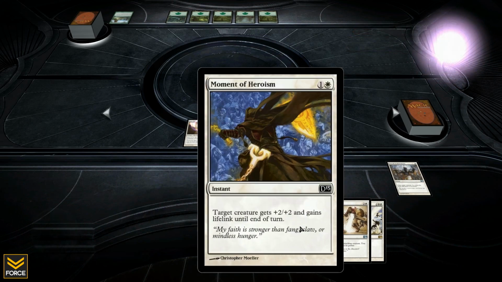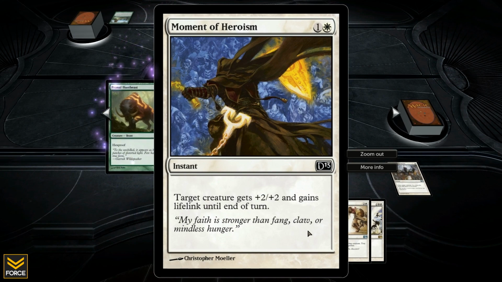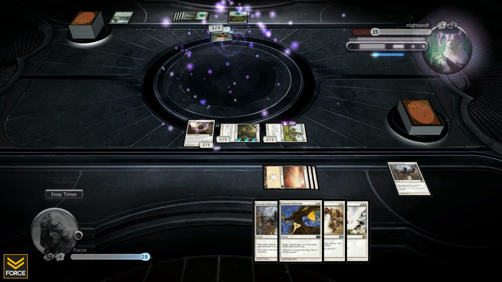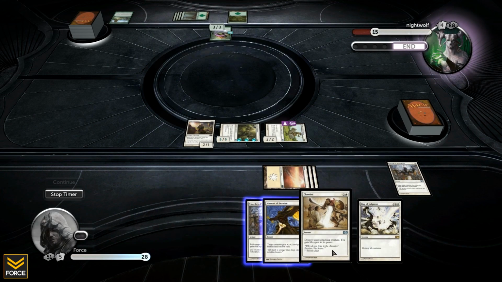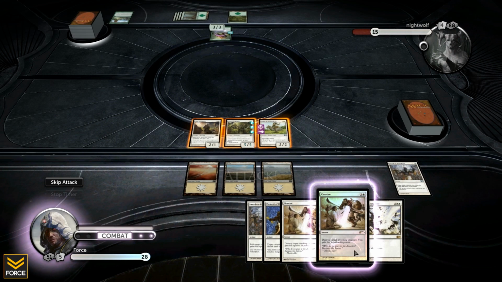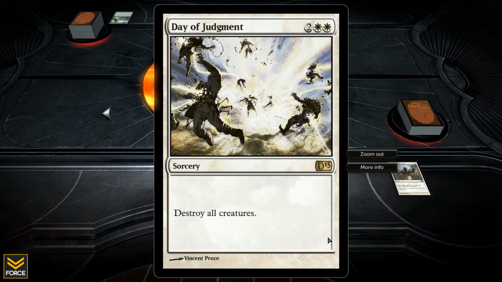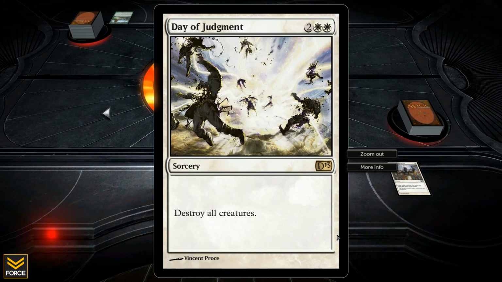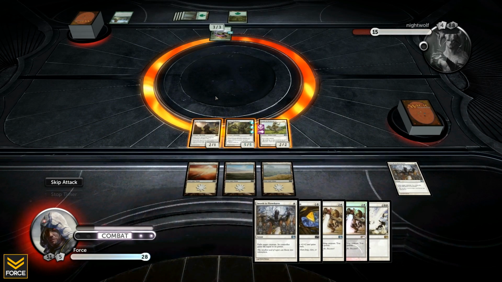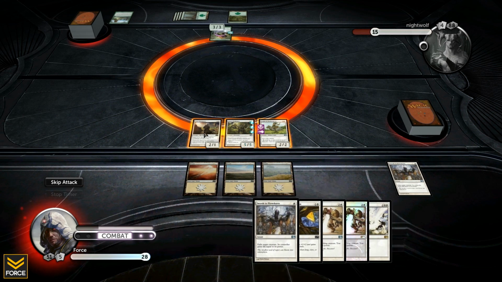I'll show you the rest of my cards in my hand. Gosh, game's going so fast, I haven't had time. Moment of Heroism, target creature gets +2/+2 and gains lifelink until end of turn. That's going to come into play very shortly. Chastise, destroy target attacking creature, I gain life equal to its power. That card is amazing. Just drew a second one. Plus, I've got Day of Judgment, or Wrath of God, destroy all creatures. The reason this is in the deck is because I gain so much life, it might come to the point where his creatures are so much more powerful than mine that I just want to pop off everything, you know what I mean?